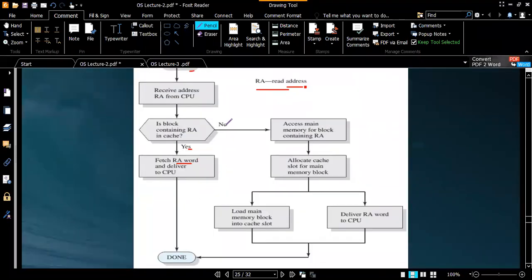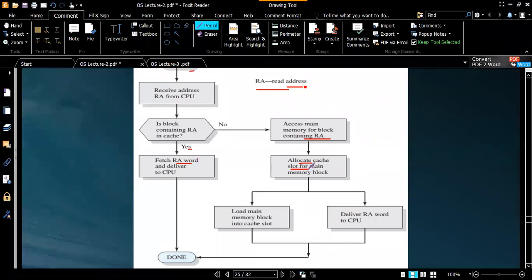But if the block is not in the cache, it will first access the main memory for the block containing that read address, and allocate a cache slot for the main memory block. So that means I have found that I don't have this data. So I will first go to the main memory and ask for this data or instruction from this address.